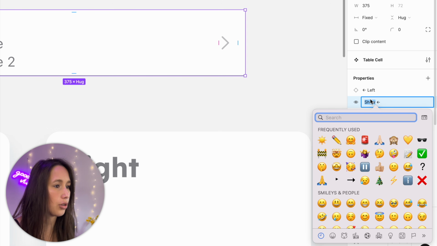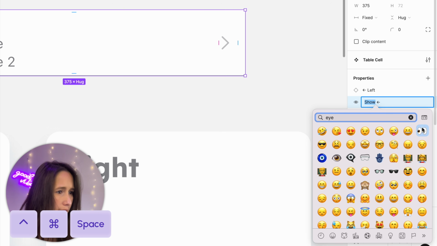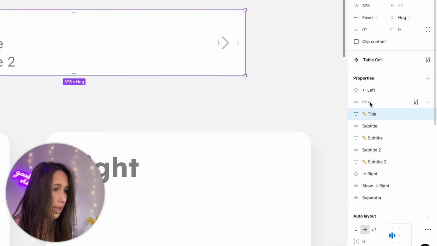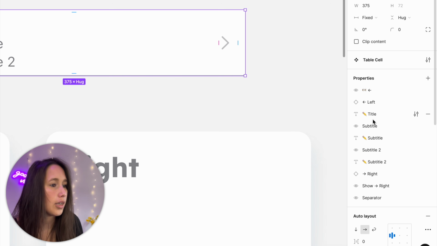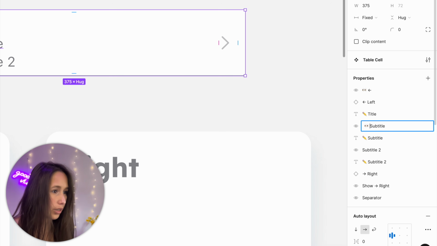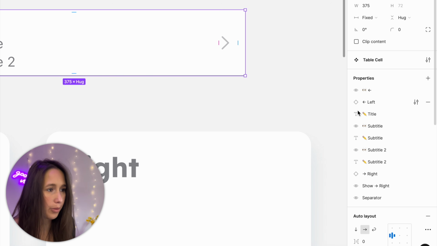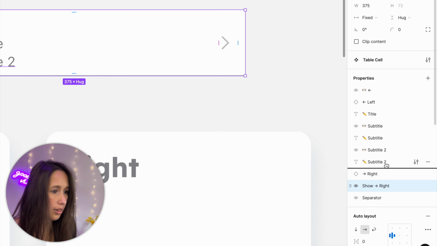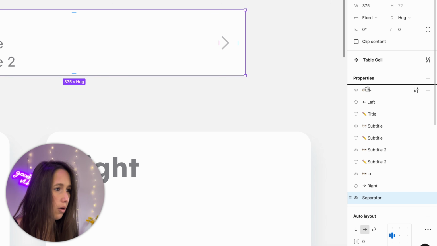Instead of show, so Control, Option, and Spacebar, I'm actually gonna use this little eyes. And then I always like to have the toggle above the actual selection. So that's good for here. I'm also gonna use eyes, this one eyes. And you can see what type of component property it is by the little iconography next to it. Then this one needs to come first. Okay. And separator, I actually want to be separator all the way at the top.